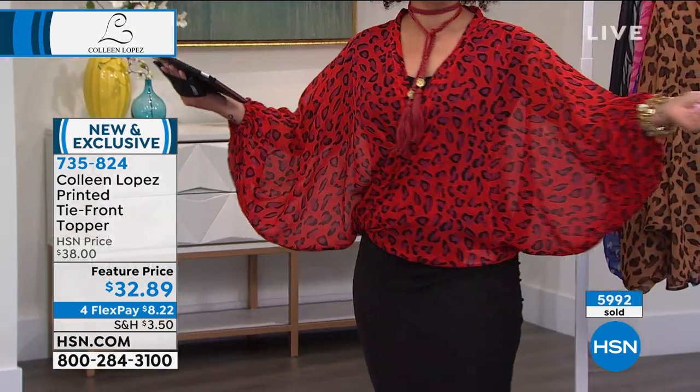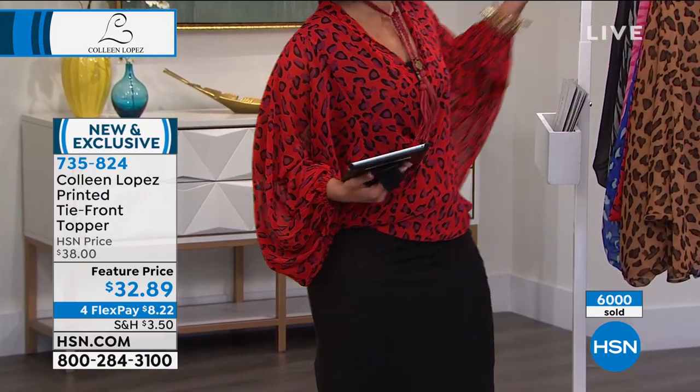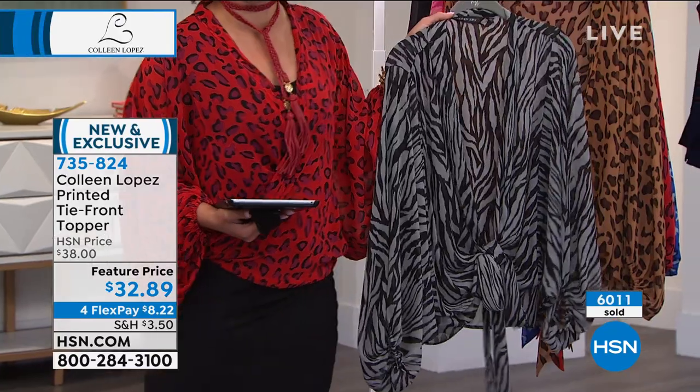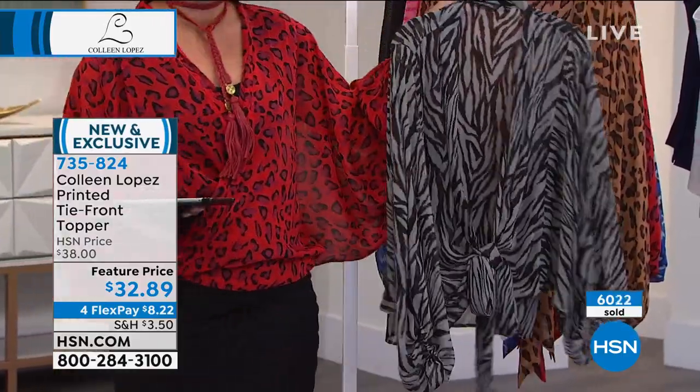I know our phones are getting really, really busy. Hundreds of you are trying to place your order, especially if you want to get the zebra. I don't want you to miss out. So if you're waiting on the phone right now, there are 300 left. I had to order mine whenever I was off set. I ordered mine in the extra small. That's the size that I'm wearing. I told my husband I was gonna order it and it happened.